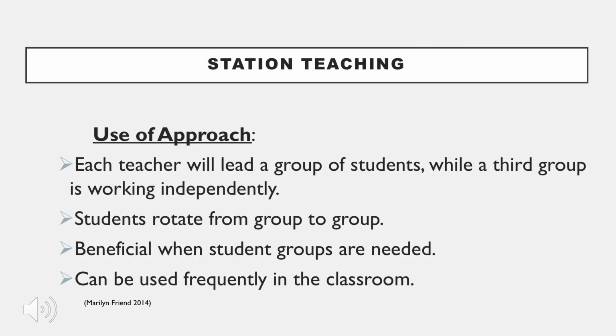Station teaching is an effective co-teaching practice. The use of this approach is when you have two teachers that both lead a group of students, while you may have a third group of students working independently. In this particular approach, students can rotate from group to group. It is very beneficial when you need small group instruction, or you need to have remediation, or you need to have a very specific lesson for teaching a skill, and it can be used frequently in the classroom.